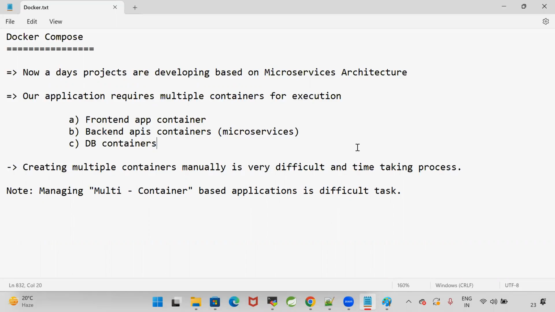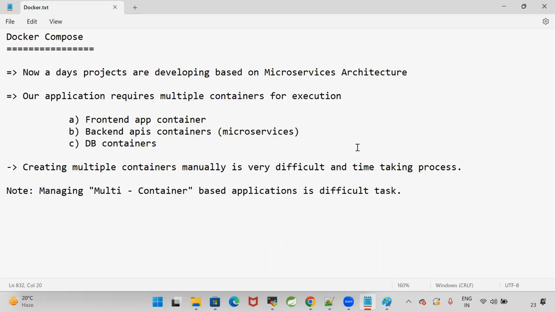Nowadays, projects are developing based on microservices architecture. So when we are going for the microservices architecture, we will develop multiple small projects, small APIs for our application. For every API, one container is required. For a database, containers are required. For backend APIs, containers are required. For the front-end application, containers are required.